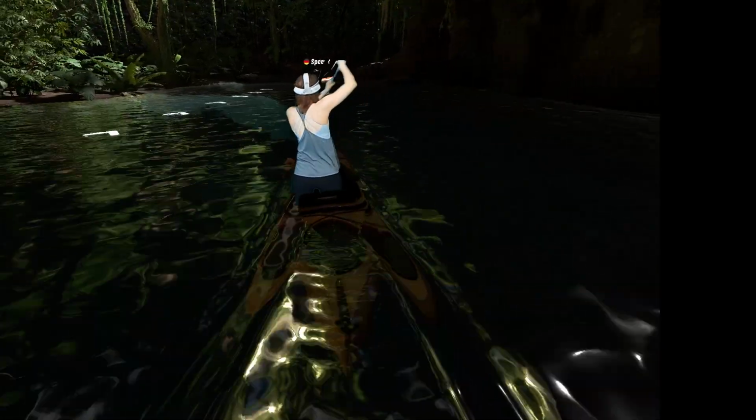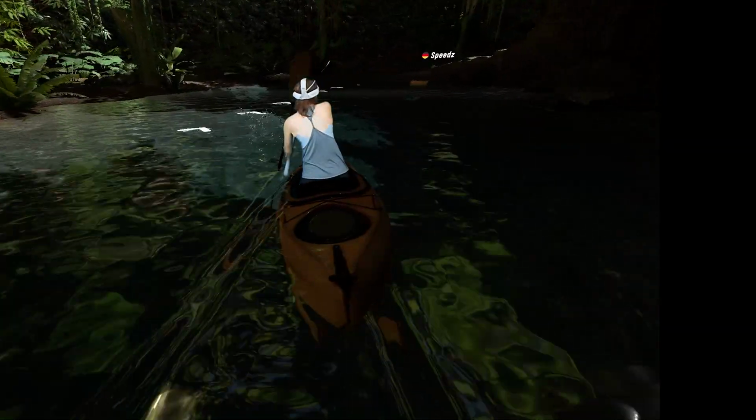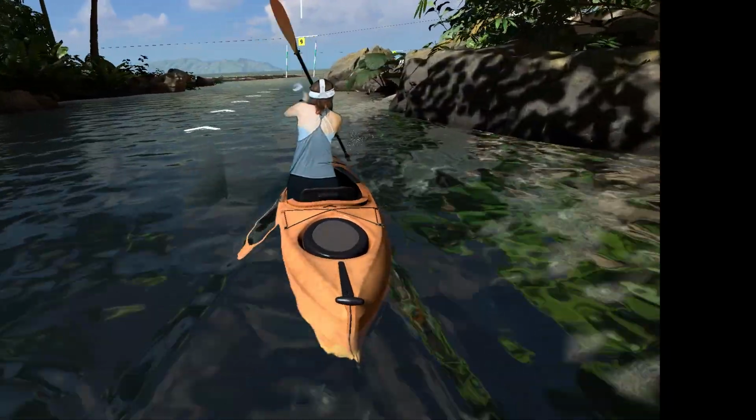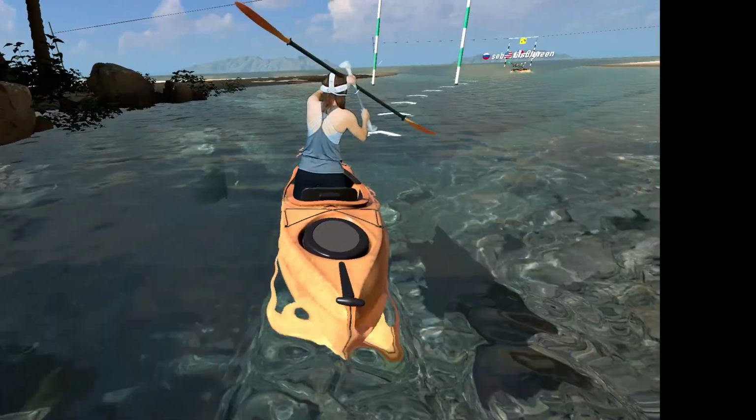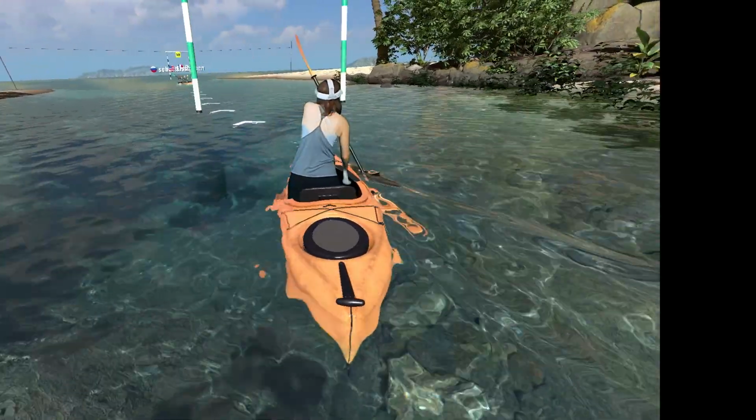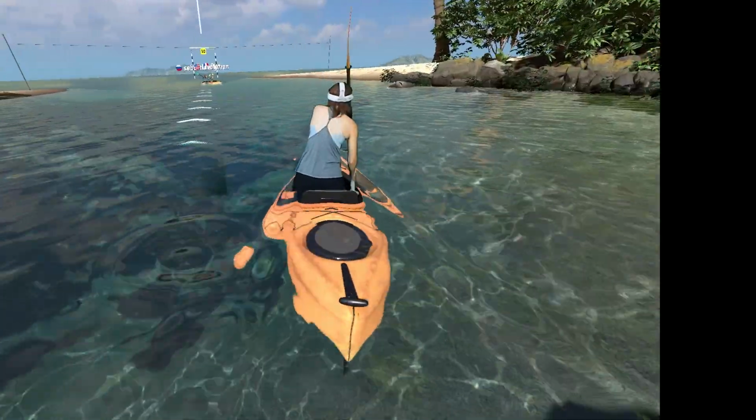Kayak VR Mirage is a perfect candidate for extended VR handles. I love using mine as it allows for better immersion into the game, but I also find that it makes me paddle in a way that is more attuned to true kayaking. I also feel like I get a better workout this way.